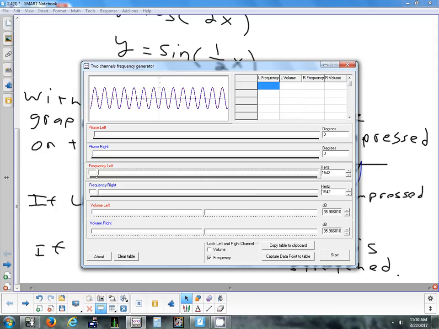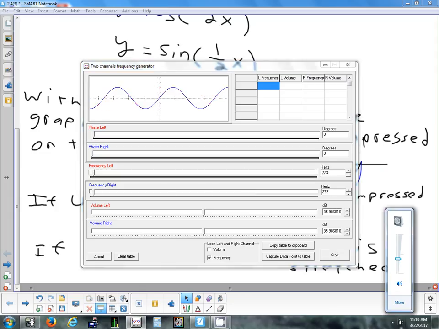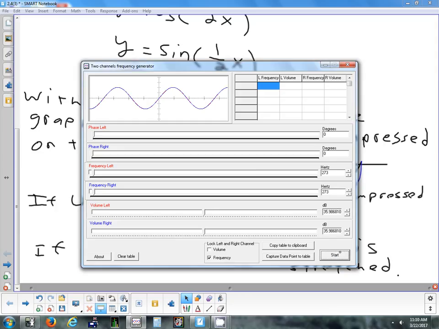And then, going the other way, if we play a frequency like that, I can turn it down because it doesn't have to be very loud at all to hear that. Lower pitch sounds tend to be easier to hear, or eventually you could feel them. That one's a little hard to hear because it's so low that it would be more of a vibration if you could feel it. But as I start to turn it up a little bit, I think now you can hear it, I think.